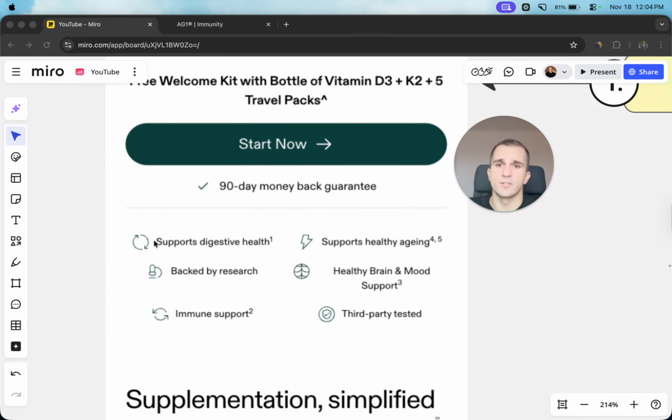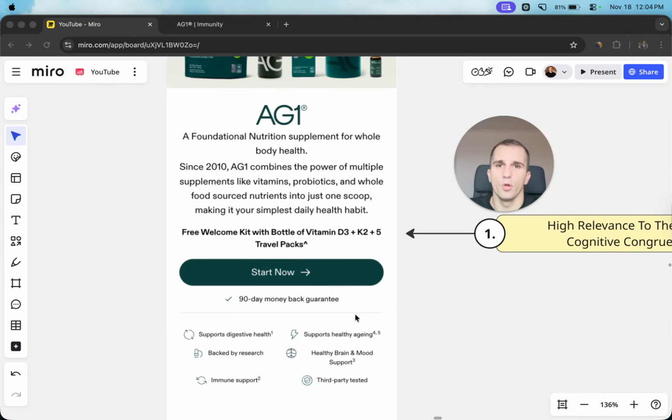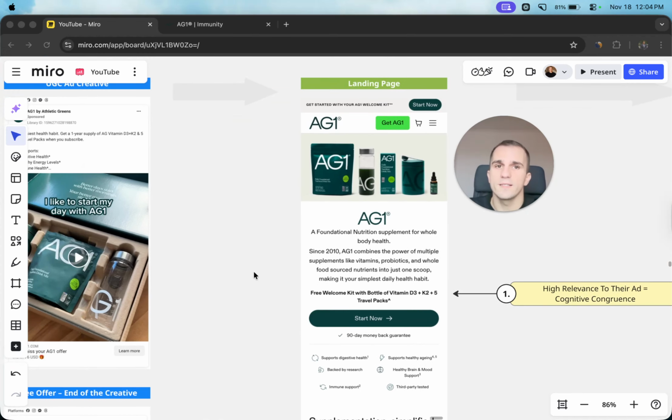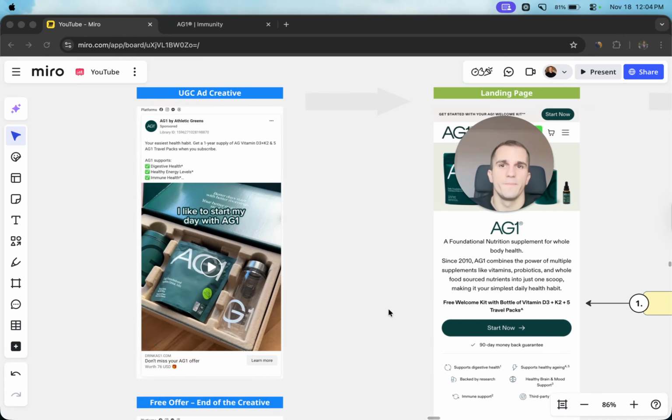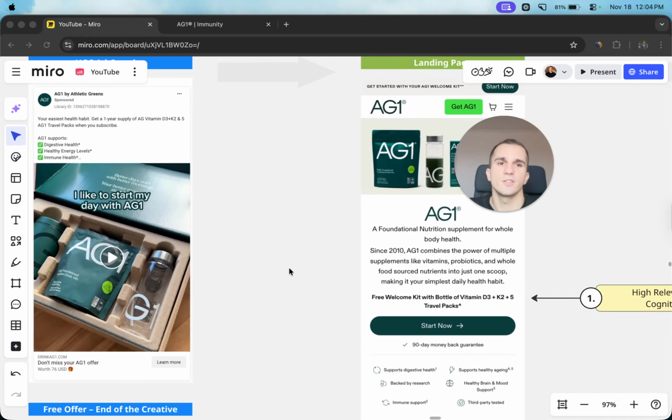As you can see, it says supports digestive health. It says all these things. Once again, something that the customer has seen on the ad, they see it once again on the landing page. This is huge because if it doesn't just click in your customer's mind, if what they saw and what they expect to see is not there, it will cause cognitive dissonance and they will abandon the purchasing process.